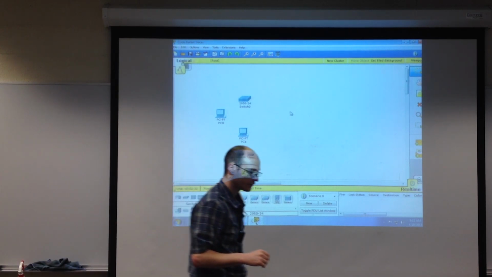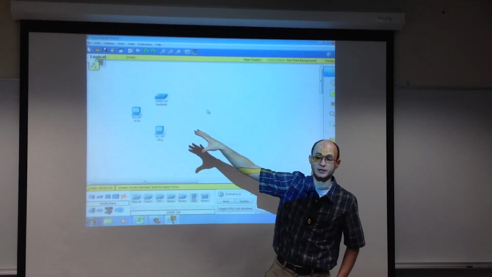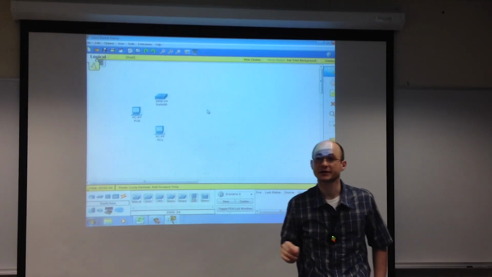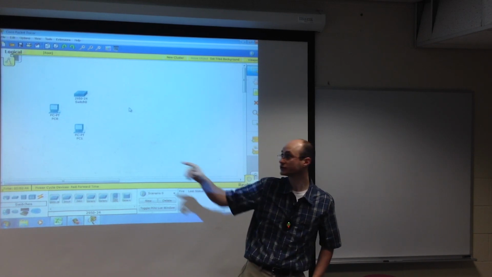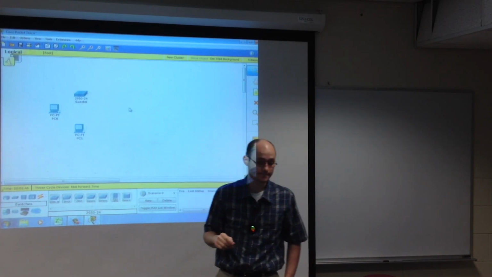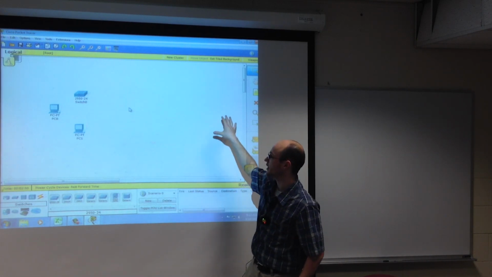What if I have more than 24 devices? I could add another switch, connect the switches together, and then now I can connect up to about 47, 46, because 2 of those ports are going to be lost to connecting the switches. All right. Now we're going to need a router to connect to the internet.